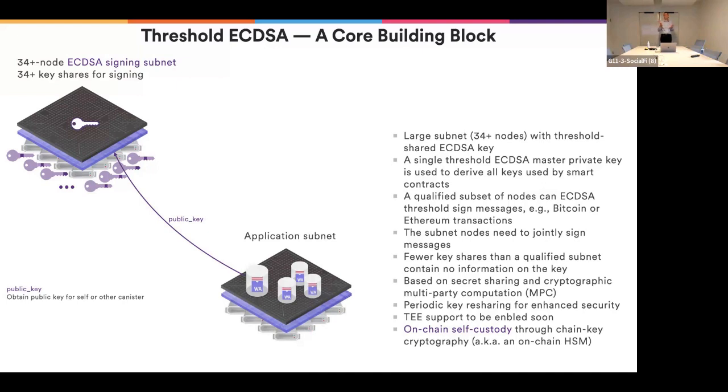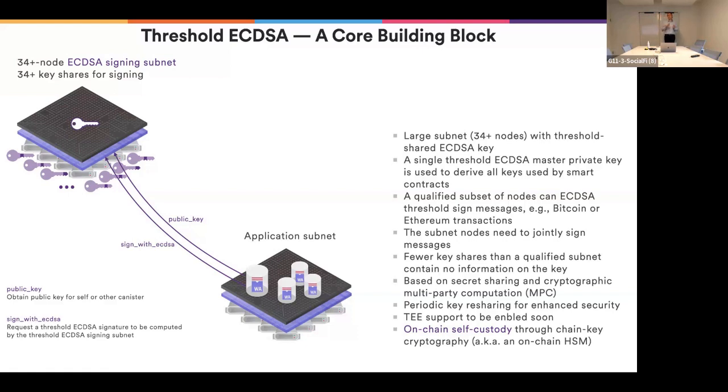So the canister now can act like a user on a Bitcoin or Ethereum network, for example, or other blockchains that support ECDSA. And then the canister can also request a signature with their private key. They never see their private key, but they can say, hey, I want the signature with my private key. And then this threshold ECDSA subnet would compute the signature in a completely decentralized way. So it means that at least 1/3 plus 1 of the parties of the secret key, of the key shares, are required to compute this signature. If fewer parties participate, it wouldn't work.